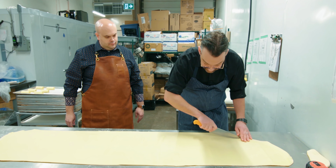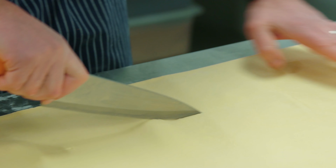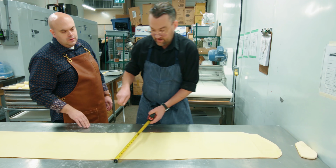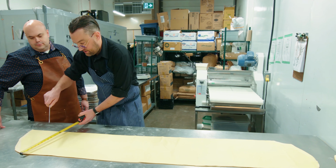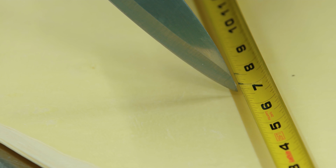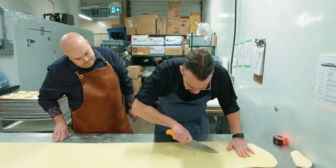So I'm just going to trim this and we're going to make beautiful danishes with the bottom part. It's funny because if you're not almost perfect with your croissants, you'll see a huge difference in each of them. It's kind of like pâte à choux. Pâte à choux is the same way, like choux paste. Oh yes. All right, so I just follow my points here.